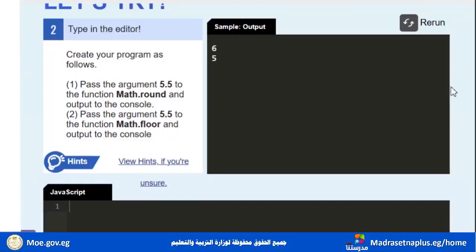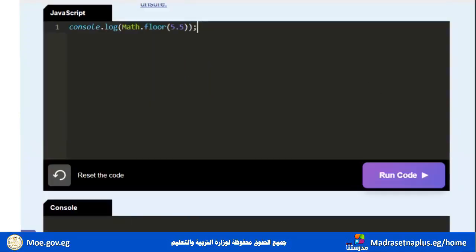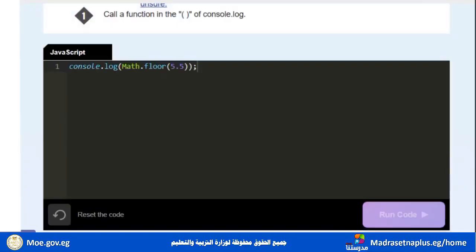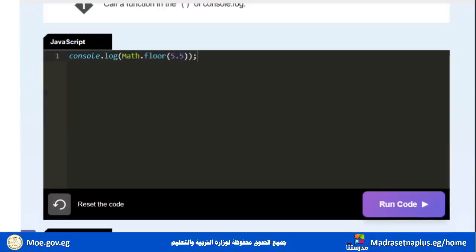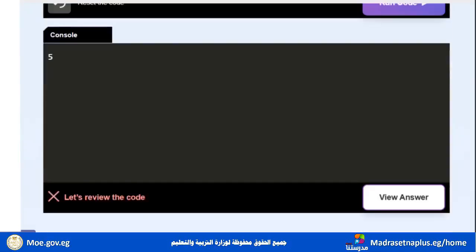Console. Run code. What do you see? We have an error. What is it? What do you think? Why do you have an error here?